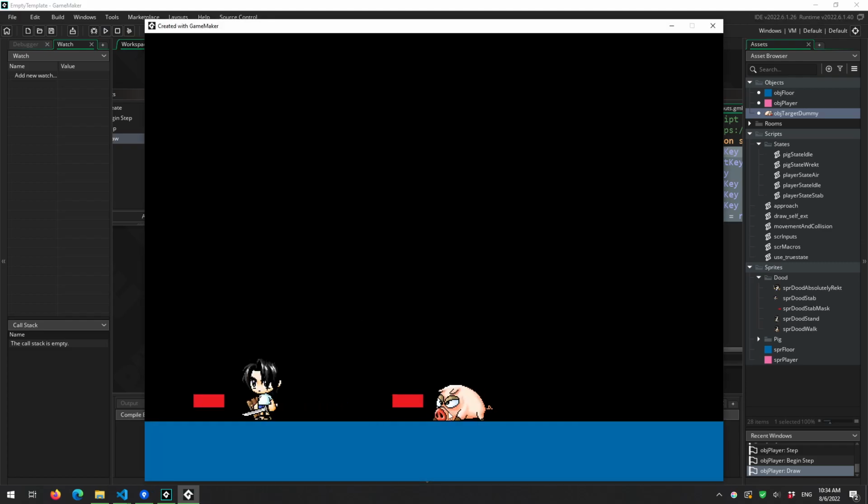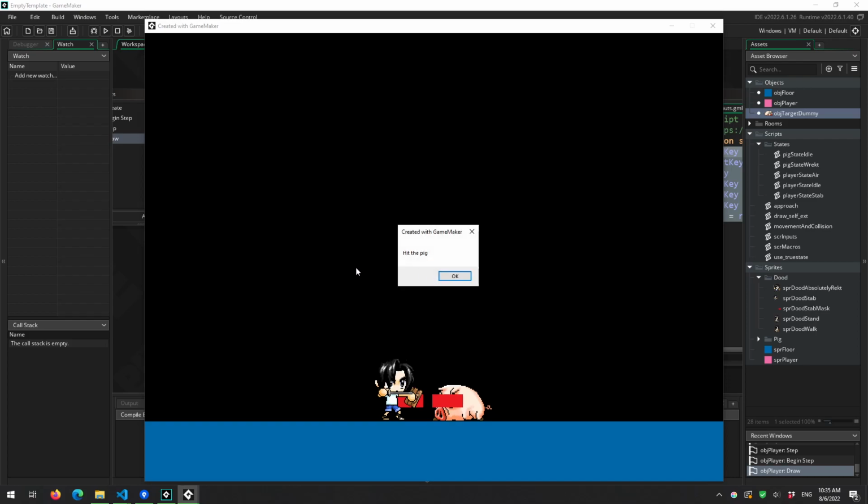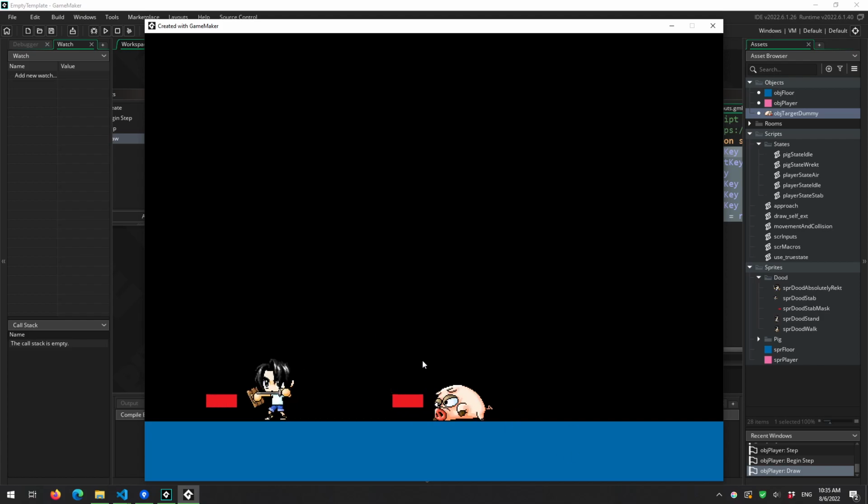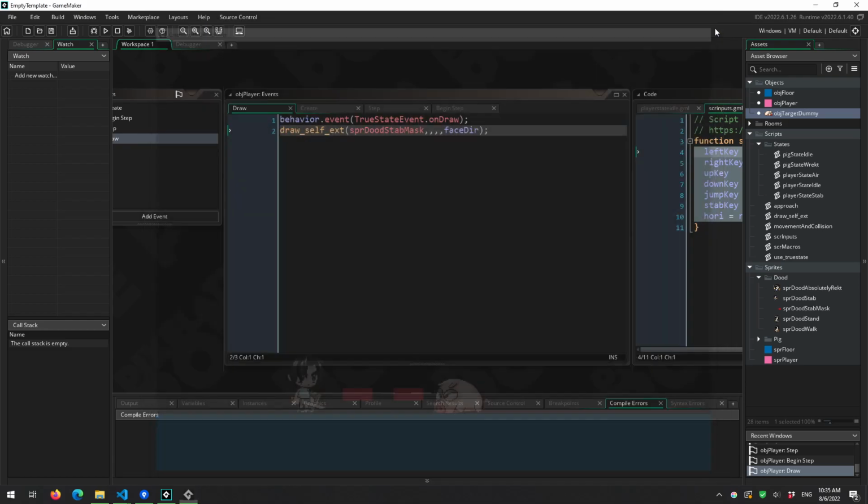Okay. Oh, well, the player is the parent of the target dummy, so they both have a collision mask now. So we can see, yeah, that lines up. So we can put this right over him, boom. And we could put this right over him, boom. One thing you might notice is that the character stabs once when it's working. He only stabs for one frame, and if the pig isn't there in that one frame of his stab animation, it's not going to hit him. We can fix that later, but for now, we're good.